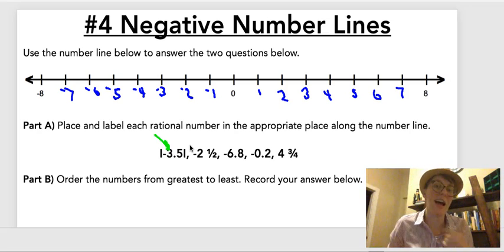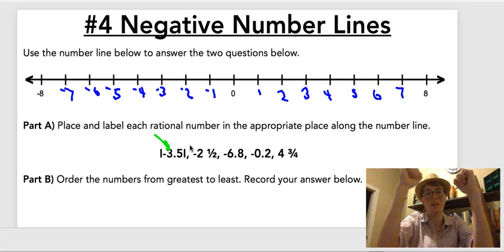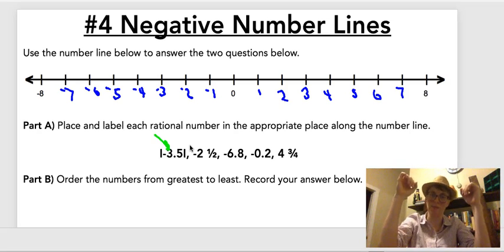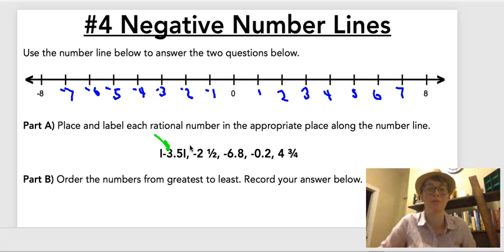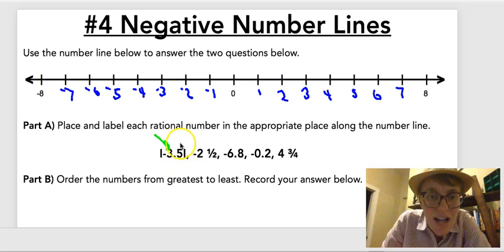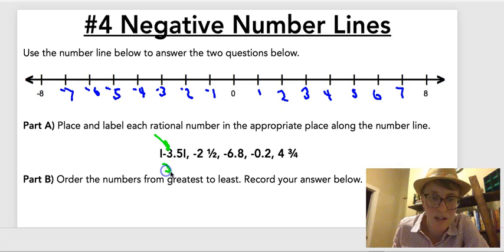So when we think about that, I always like to do my little dance. The absolute value, drop the negative. Absolute value, drop the negative. So we're getting rid of that negative sign when we're in the absolute value bars. So this sign right here is going to be on the positive side. So this is really going to become 3.5 and positive.